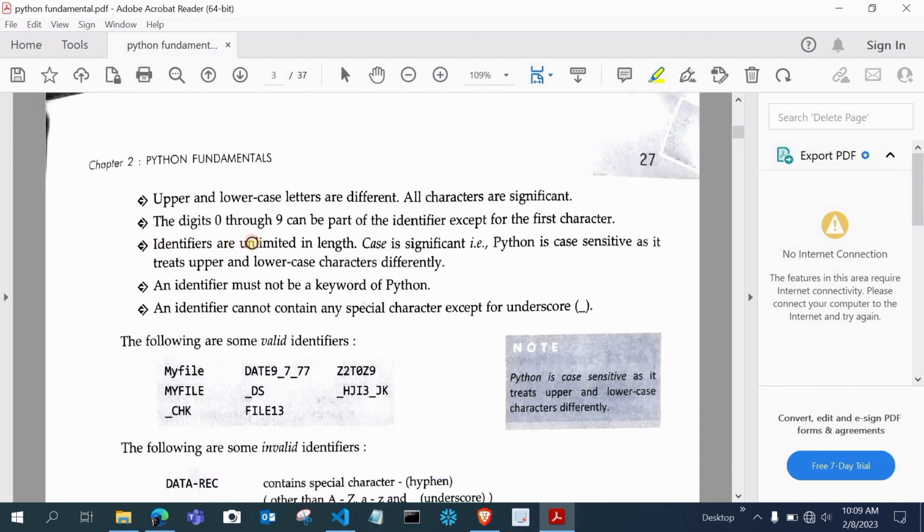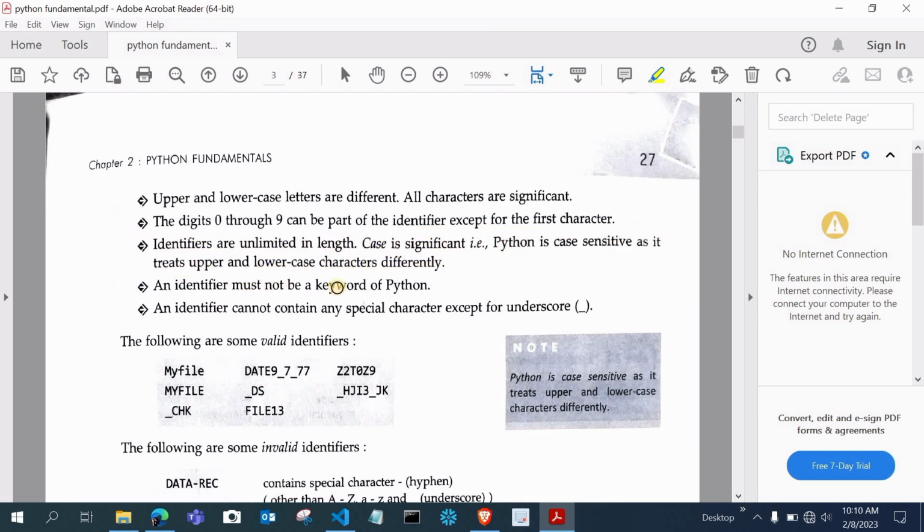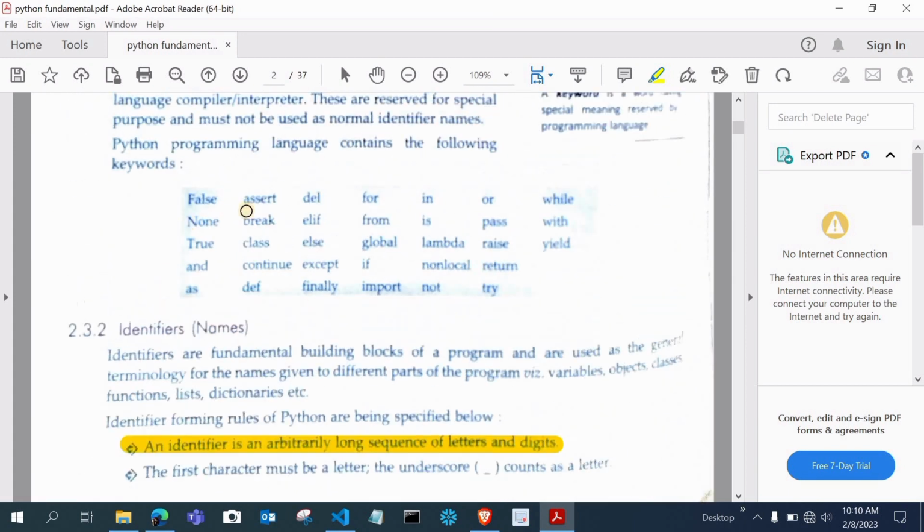Identifiers are unlimited in length. Case is significant. Python is case sensitive as it treats uppercase and lowercase characters differently, as I have told you. An identifier must not be a keyword of Python. You cannot give an identifier name as a keyword. You cannot use break, you cannot use continue, you cannot give the name false.